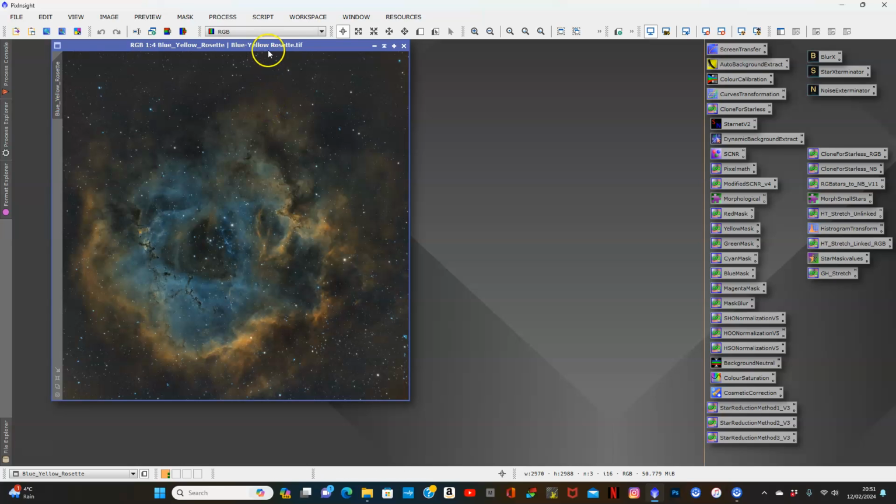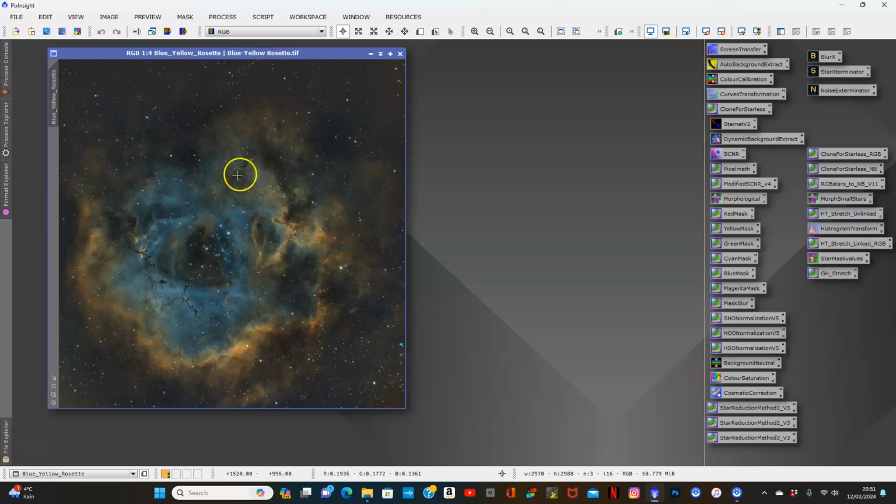But I thought I would just post this up to show you how I found out and how I managed to kind of muck about with it to get the image to pop. I see this image, it's a nice wee Rosette, but it doesn't stand out, it doesn't pop, there's nothing special about it, and I feel as if a lot of the nebula colour is lost down here, so I'm going to see if I can bring it out, so bear with me.